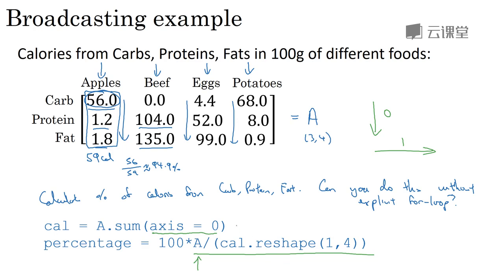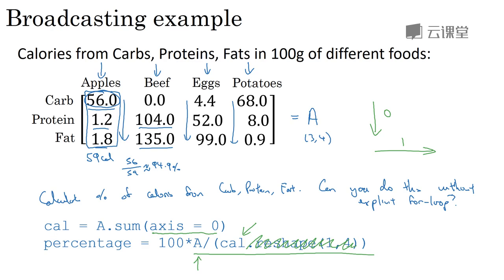And technically, after this first line of code, the variable cal is already a 1x4 matrix. So technically, you don't need to call reshape here again, so that's actually a little bit redundant. But when I'm writing Python code, if I'm not entirely sure what the dimensions of my matrix are, I often would just call a reshape command just to make sure that it is the right column vector or the row vector or whatever you want it to be. The reshape command is a constant time, it's an order 1 operation, so it's very cheap to call. So don't be shy about using the reshape command to make sure that your matrices are the size you need them to be.